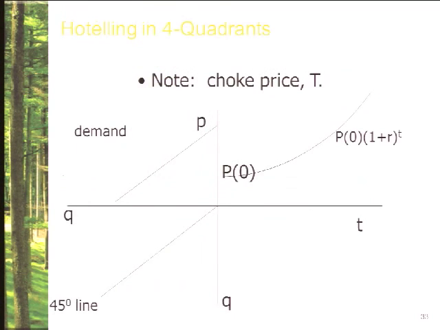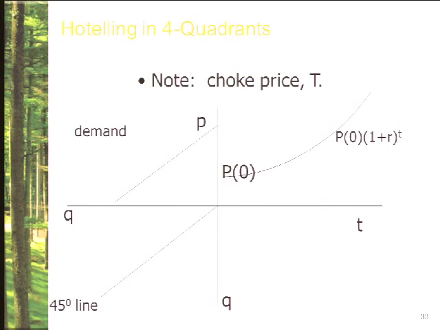And in the last one, I'm going to construct quantity as a function of time. And here's how. Okay, so here we begin to do it. So I start off at time 0. P0 is the price at time 0. The blue line goes around, it hits the demand curve, comes down to the quantity at time 0, right? Comes down and hits the reflecting line, and now draws the quantity at time 0 in this bottom quadrant towards me. And so at time 0, where the bluish line hits the axis, is quantity at 0.